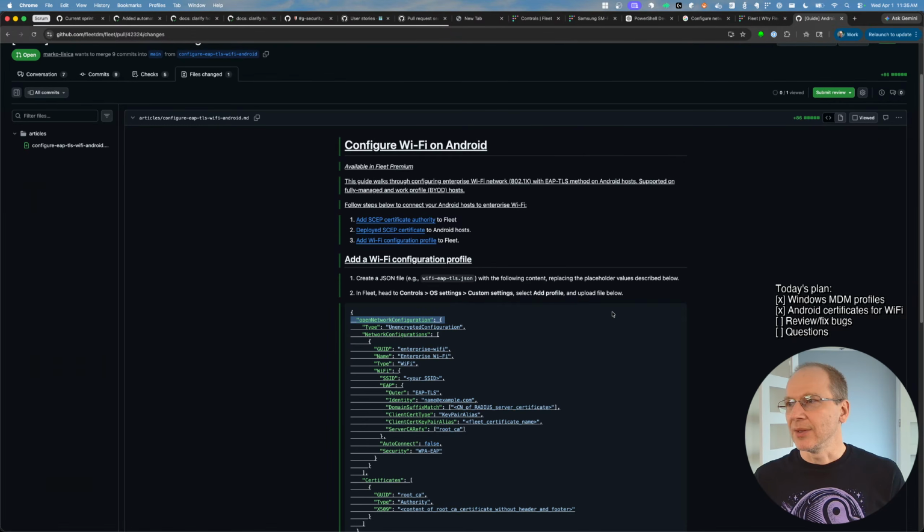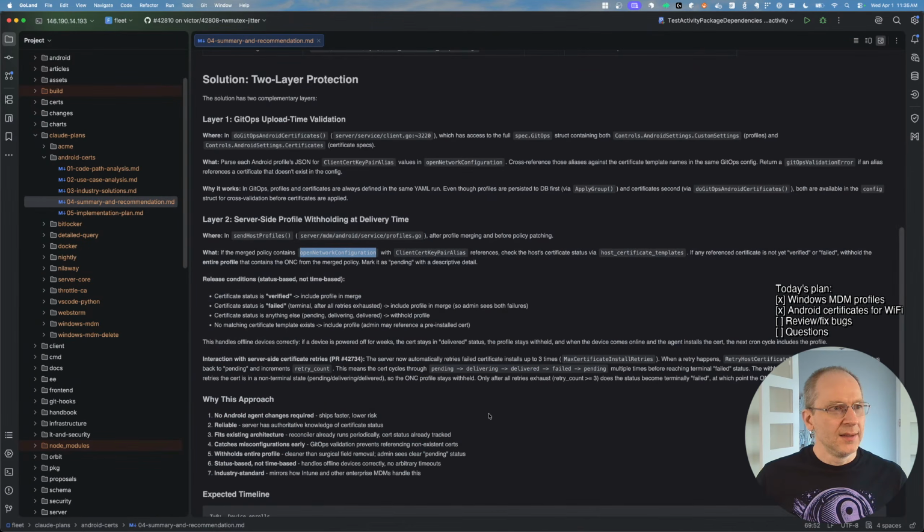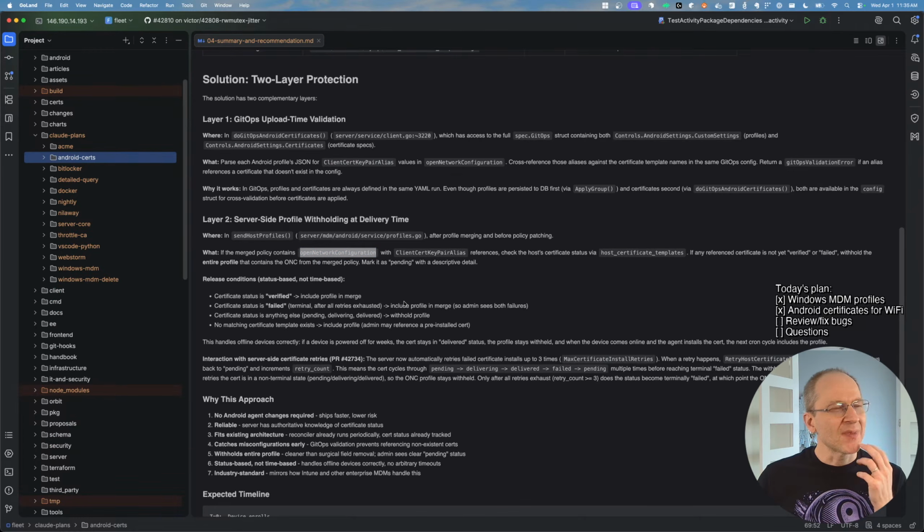Let's talk about reviewing and fixing bugs. I've been experimenting a lot with AI agents lately. Specifically, I've been trying to come up with tasks for AI agents to do while I'm away from my computer. I've talked to other people, and a common thing they want AI agents to do is testing, QA. It makes sense.